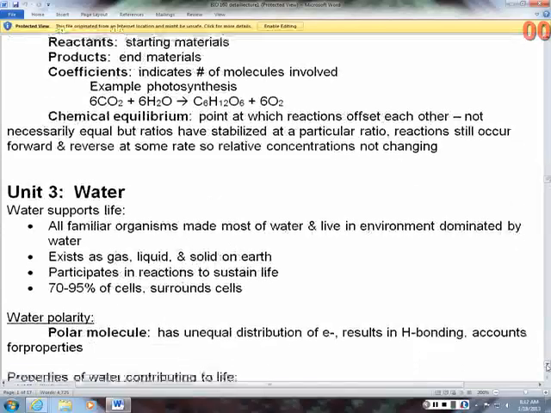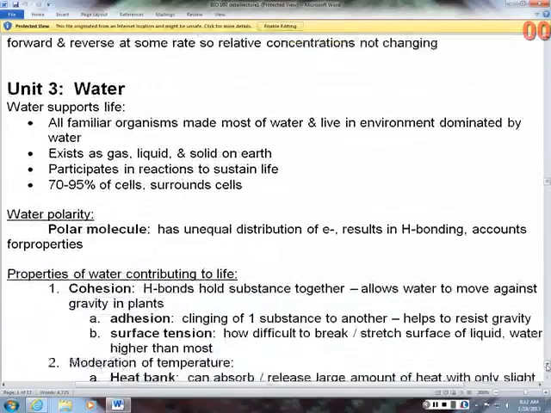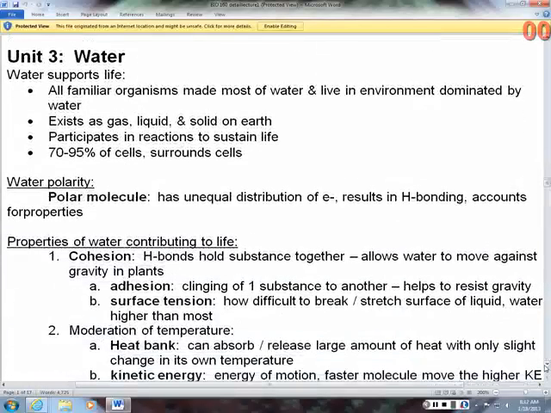So we're going to start Unit 3. Up through Unit 3 will be on your test. So when we finish this, I will go through and tell you which stuff from Unit 3 you're going to want to focus on more for the test. And if we have time to go on to Unit 4 today, we will do that.